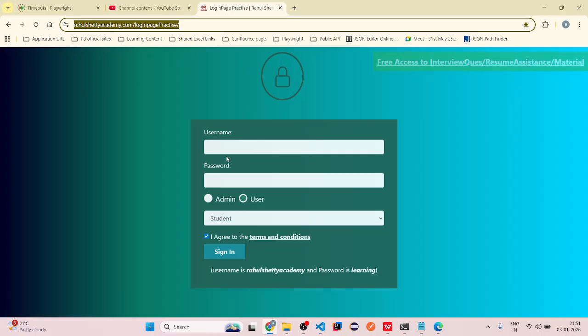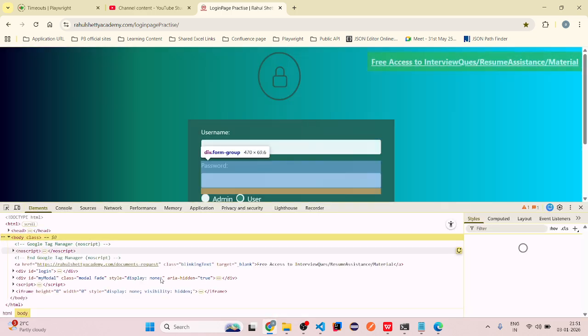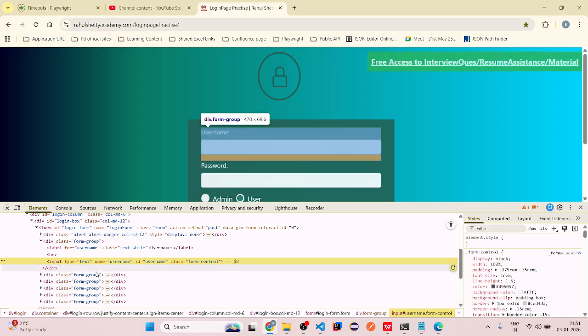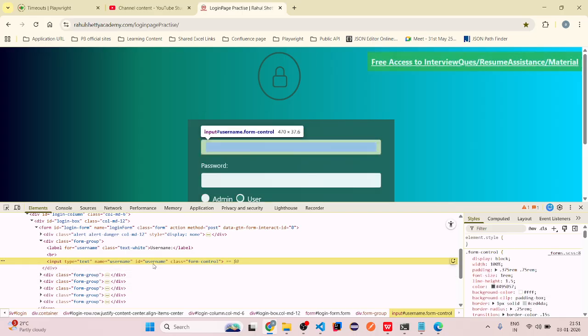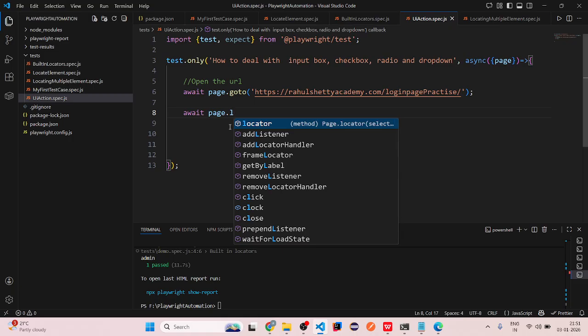So the first line is, this is the username field. I'll just inspect the element. You can see, is there any unique ID? Yes, a unique ID is there. Username. Okay. So we will add await page dot locator.